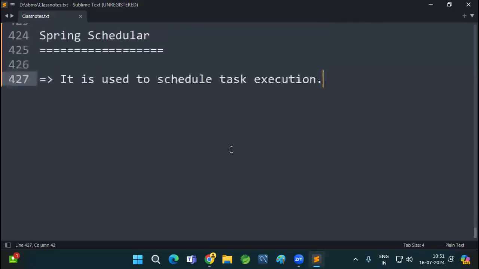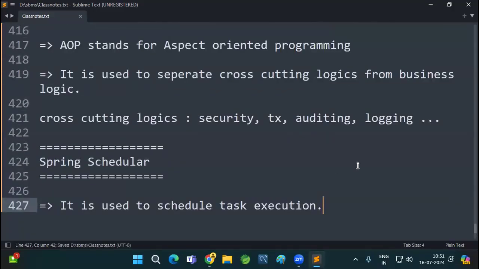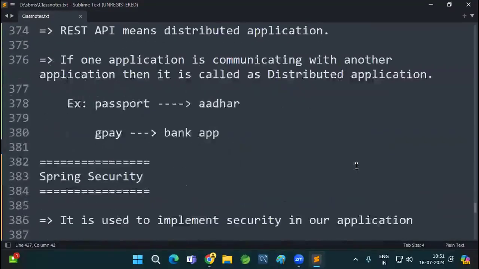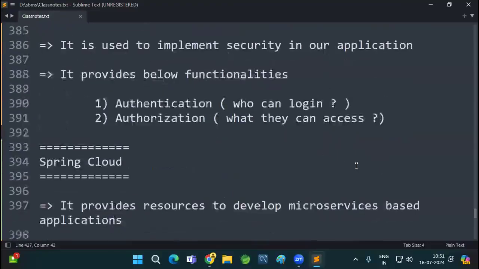Fine, guys. So with this, we completed the introduction part for Spring framework. What is the Spring? Why Spring? What modules available? What is the purpose of the each module? Now, by using these modules, we need to develop our applications. First, we are going to learn Spring Core module. Then we will learn Spring Boot. All the modules we are going to use along with the Spring Boot in the future classes. Okay, good. Fine. With this, I'm stopping for today and we'll meet in the tomorrow session.